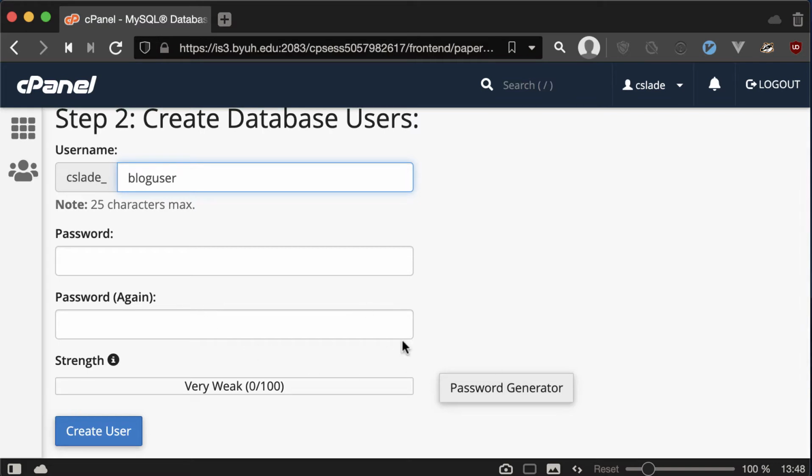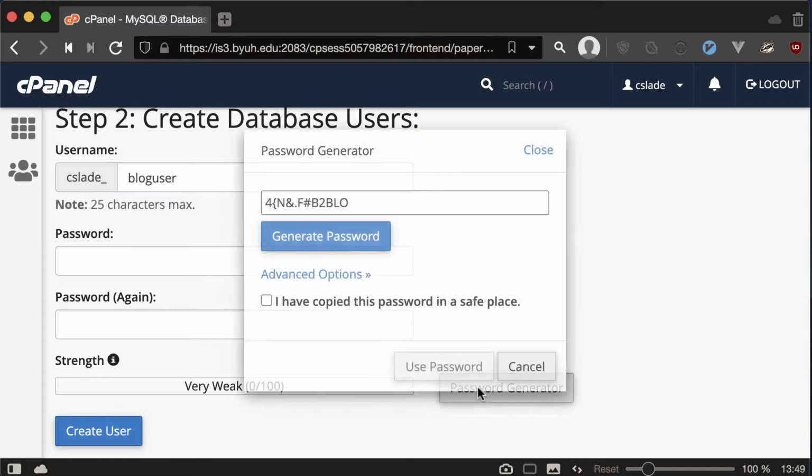And then for a password, I recommend that you use this password generator. So go ahead and generate a password, and just go ahead and copy and paste your password into your code somewhere. Put it in a comment. And you want to use a pretty strong password so nobody can guess it. You're just going to copy and paste it in your code.